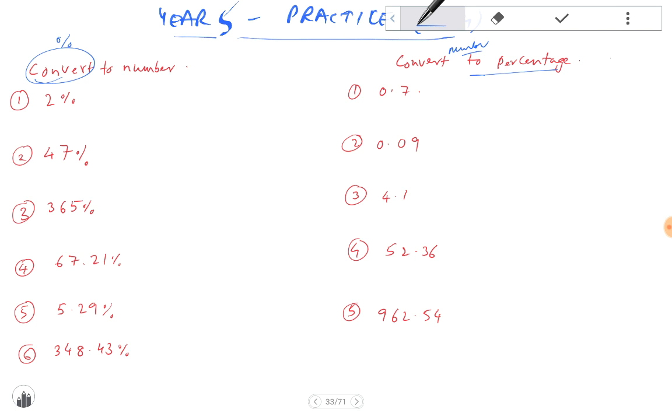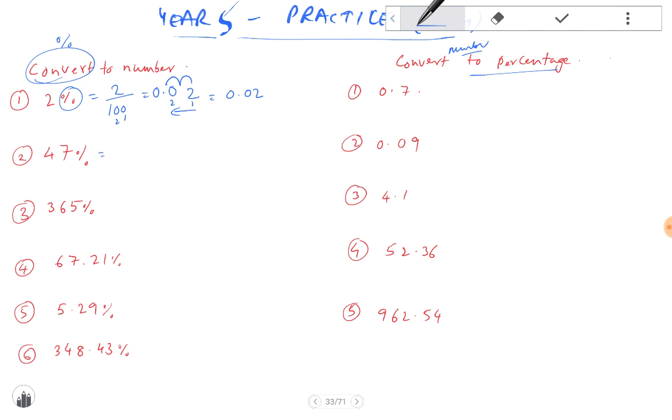So in the first instance, when we are converting a percentage to a number, we have to divide the number by 100. So when we are dividing a number by 100, we take the number itself, put that in the answer, and you have to jump the decimal places by 2 places from the right. 1, 2. Now since we do not have a number here, we put a 0, put a decimal, and a 0. So the answer would be 0.02.